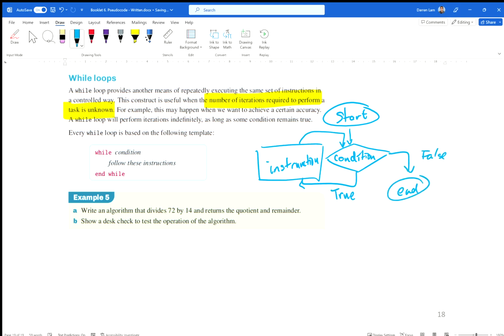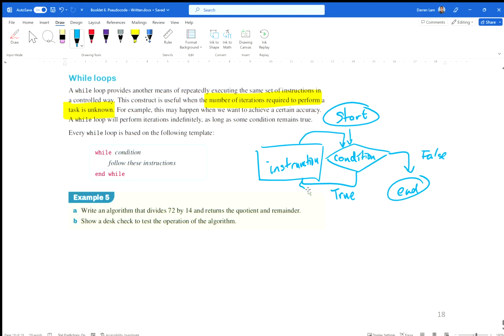Again, take note, this is specifically when we do not know how many iterations we want, whereas for our for loop, we want a specific number of iterations. Are there any questions about that distinction? Okay. Something to take note of: before, when we had a for i loop, we would write end for. In this case, it's a while loop, so we write while, etc., and then end while. End while ends the while loop.